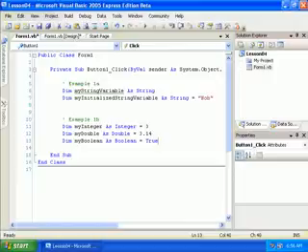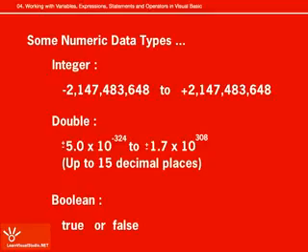But also, we can create different types of variables that are numeric in nature. Strings can contain alphanumeric characters, both numbers and letters. However, if we need variables that can be used for mathematical equations, then we would need to use one of the several numeric data types that are available, such as an integer, which can contain values from negative 2,147,000,000 to a positive 2,147,000,000. We can use the double, which as you can see is a very large number.